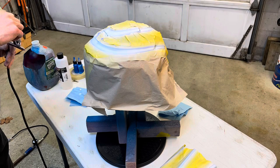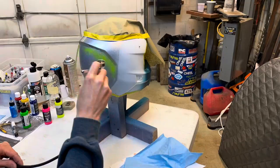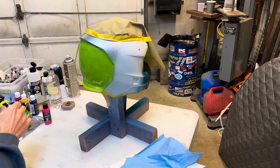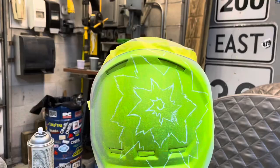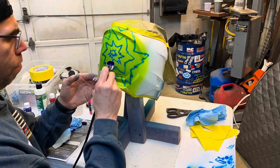I figured I'd use some fluorescent pink. I've been into the fluorescent pink lately, to try to get this helmet to pop quite a bit. So I did the stripe up top and the back. I'm going to try to do a tie-dye thing. You can see how I did this, and freehanding this with an airbrush was very tough for me. It's a first time effort.